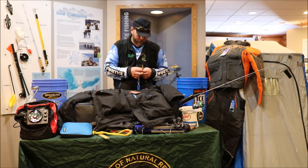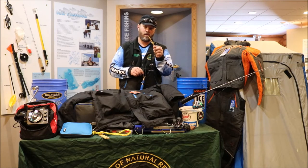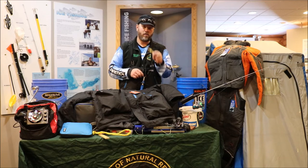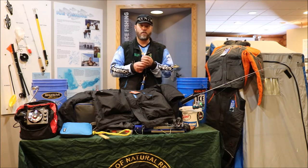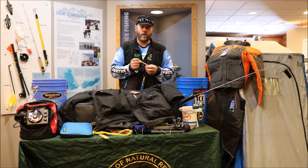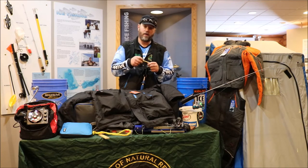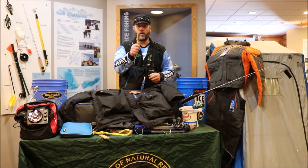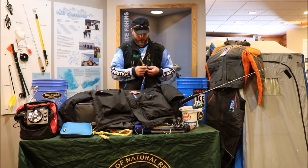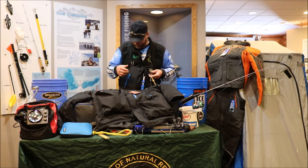Also, right here, these are a couple of bucks. It helps get your jigs out. These are made by Cold Snap. These are an excellent tool, especially when you're fishing for bluegills, perch, crappies. When the hook gets down in their mouth a little bit further, you just push the hook out, and it pops right out. Super valuable tool when you're out there fishing. I put mine on a retractable lanyard. It just always stays on the gear loop right here on my bibs.